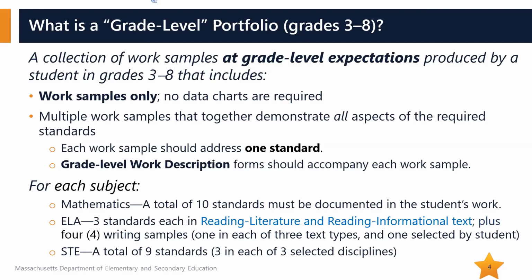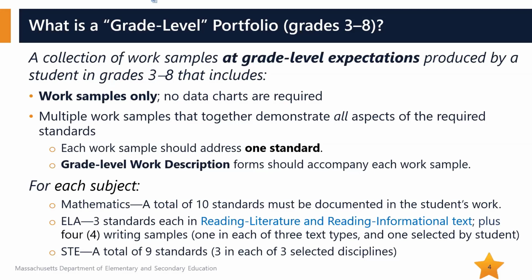So a grade level portfolio is a collection of work samples. These are not like an MCAS-Alt in the sense they're not data charts. You don't look at starting a particular skill and demonstrating progress. What you're trying to do is assess students on mini quizzes at all aspects of the required standards. So if a standard was to demonstrate someone's understanding of number sense, understanding of greater than, less than, or equal to, you would basically give the student a grade level quiz and they would complete problems that identify their knowledge of that standard. As I mentioned, we're only looking at work samples, only final work samples.